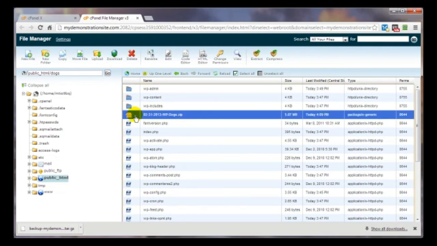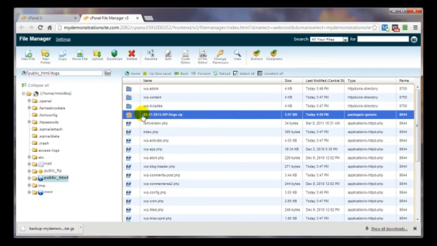What I would want to do is get this onto my computer by selecting it, downloading it to my dated folder, so if anything were to happen to my WordPress site here in the future, I could just upload this zip file, and then with it selected, I would click on extract, and then it would extract all of these folders and files that were contained in this zip file to begin with.